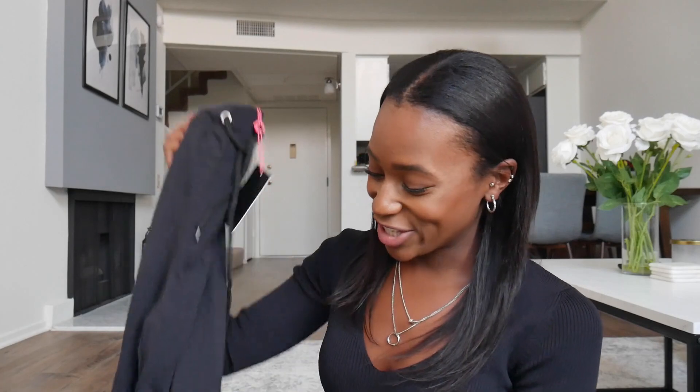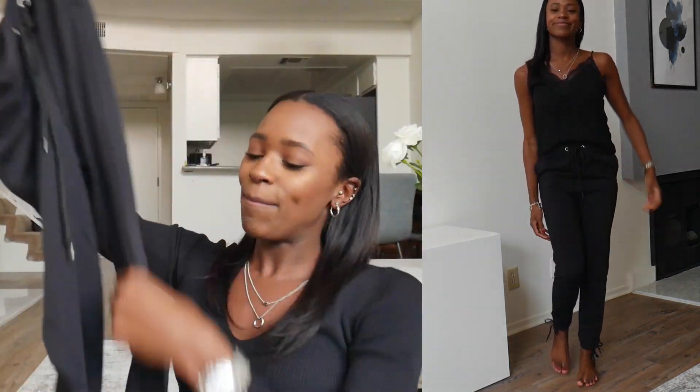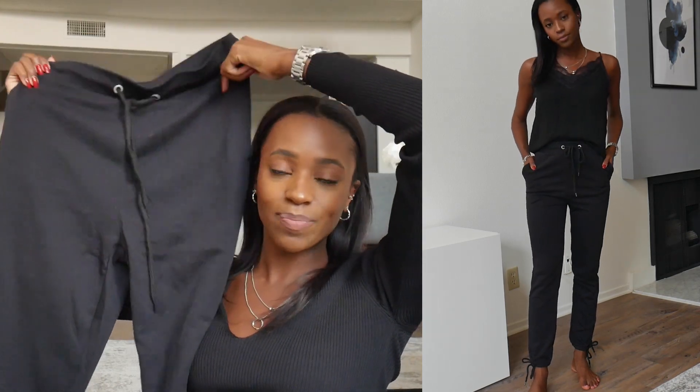The next item I got is actually a pair of sweatpants. These are basically my first pair of sweatpants — I had them when I was little but I got rid of all of them around seventh grade. Now they're very trendy again, and I work from home so I figured I need a pair. I just got these basic black ones, and they have a tie at the bottom which I really like because it makes them tighter. They were actually on sale — they retail for $35 but I got them for $29.75, which is a very good price.